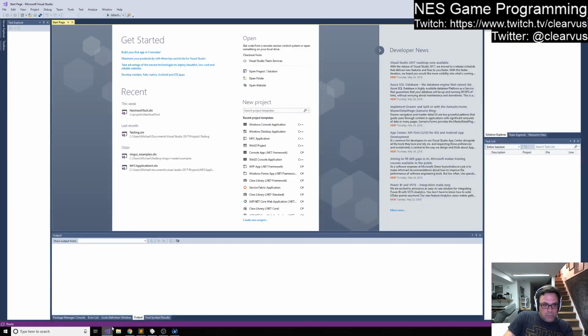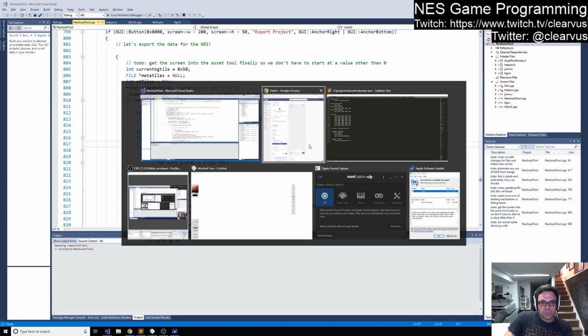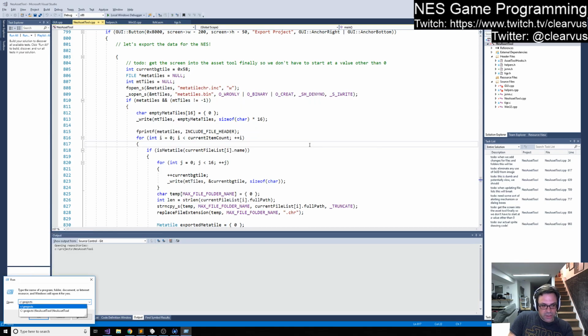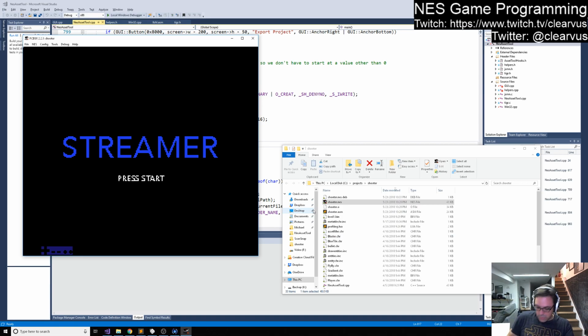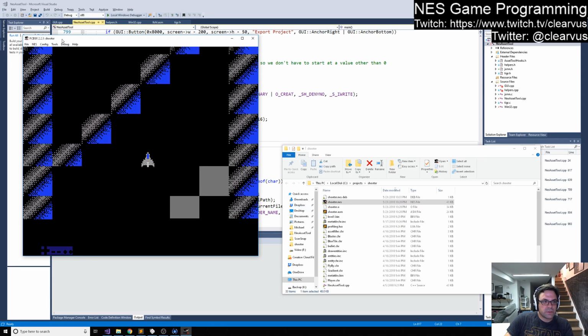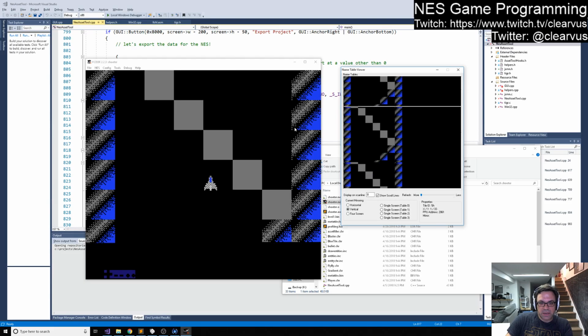When we last left off, we had the asset tool loading the information from Tiled, and that information was being converted over to load in the game, and we had actually gotten it all working the way that we wanted, where we were loading and scrolling through the level correctly. If I run through here, you can see we still have our status bar, which isn't being populated with anything, but our name table is being updated as we scroll.